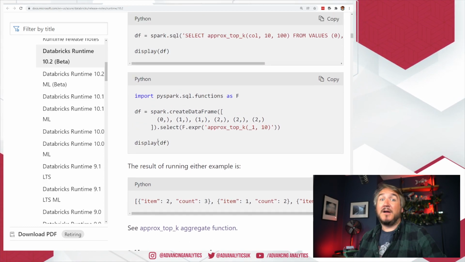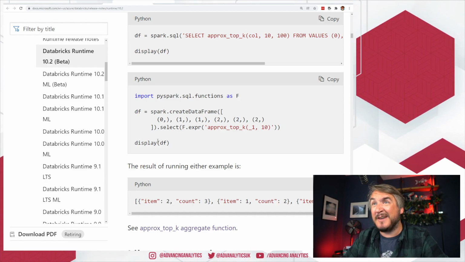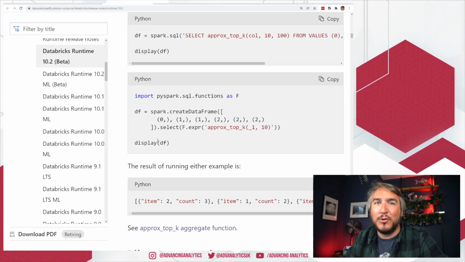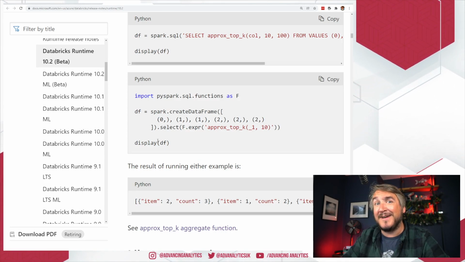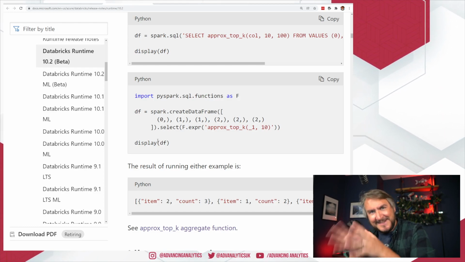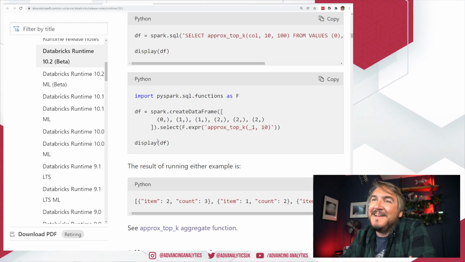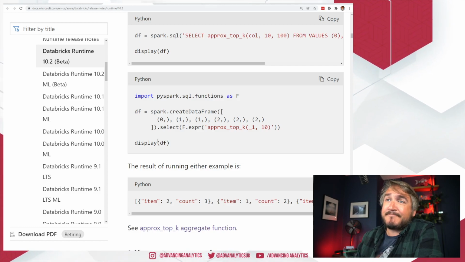Which again, combined with things like the summarize, data profiling tab, for me that kind of thing is more for data exploration, data experimentation, data profiling. I don't know if I'd use an approx if I was doing very, very formal ETL calculation, here's my data. But still, if you've got vast amounts of data, it's a very useful function to have.